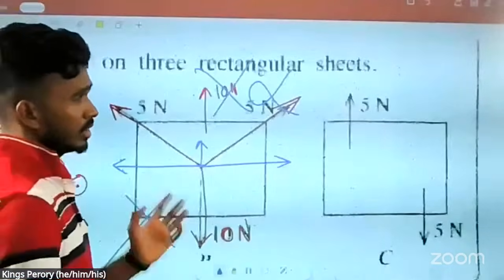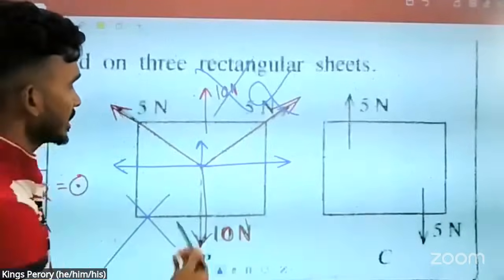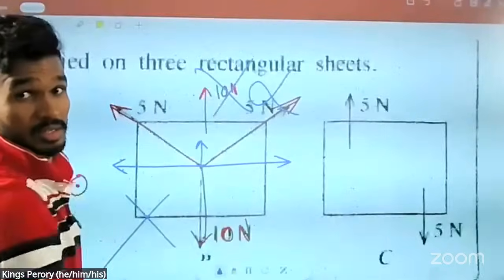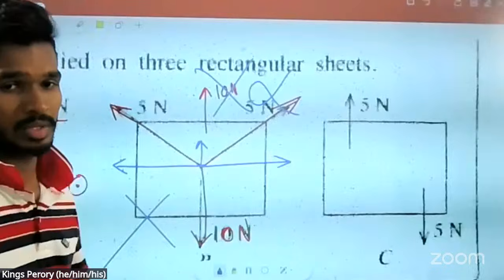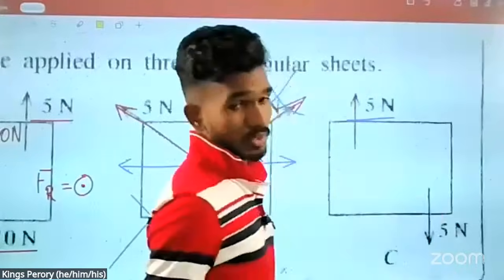When you see this, don't take the decision too quickly. There is 5, there is 10. That 5 is acting slanted. Slanted can't produce 10 Newton upward. If 10 Newton upward doesn't come, the 10 Newton downward won't be balanced. This is not at equilibrium. This one, 5 Newton up, 5 Newton down, you will tell equilibrium.